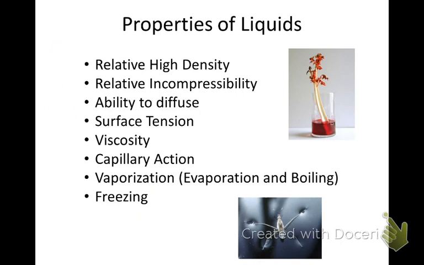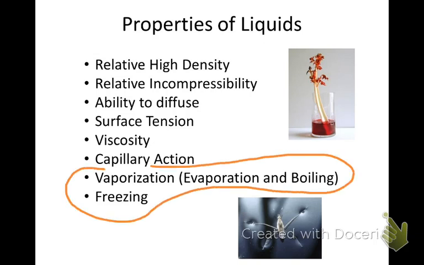The real big one that we'll do a lot with is talking about vaporization, the evaporation and boiling process. So the two again that we're going to spend a lot of time talking about are these two. We're actually going to end up assigning values and numbers to these, and we're going to talk about how we can calculate the energy involved in vaporization or freezing.